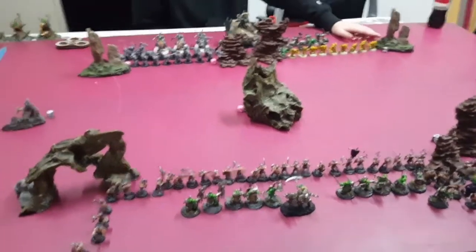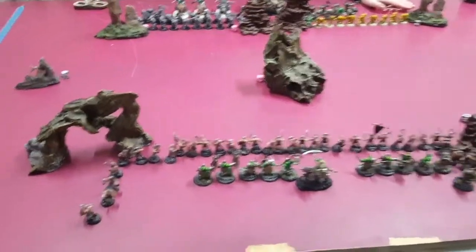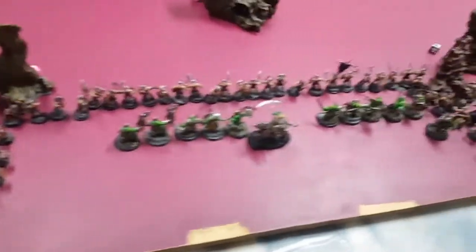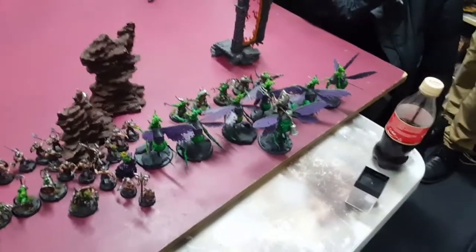Alright, we're back after deployment. I won the roll-off, so I've chosen sides. I chose this side because it had commanding, and I didn't want to give that to Dan. So I've just deployed in a big screen here with the boys behind them. Harbinger's in the middle to make sure I got the Wither Stave going off, and Flies are taking the flank over here with the Lord of Afflictions.